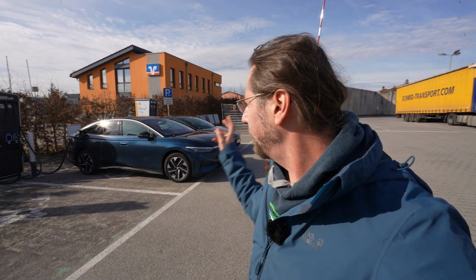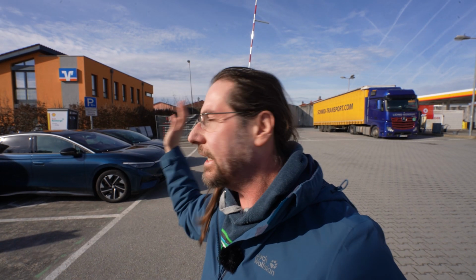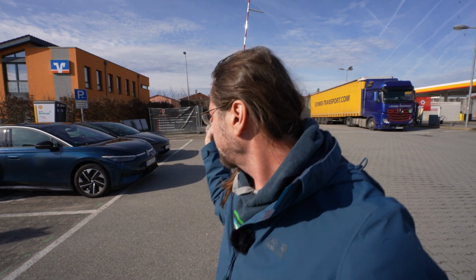125 kilometers driven, almost the same consumption. At home, there will be a part after my talking here where I'm analyzing the data and telling all the details, tire size and heating and everything. And then we analyze exactly the data, who has better consumption. But what I see, it's very, very similar, and I'm very happy for Hank.